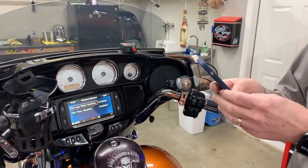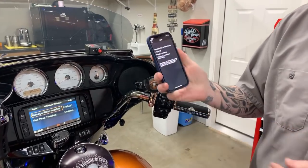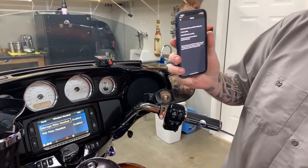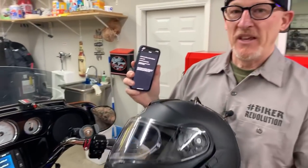Your Senna — you're going to have to go in and pair your phone with your 30K directly. You've got to skip the boom box. Even though your headset is already paired to it, there are no settings in the boom box to activate HD. So go into the Senna app and pair it just like a normal Bluetooth device. Then go into basic settings and activate the stereo sound. You will not be able to do it through your boom box at the time of this video — there are no settings in there.